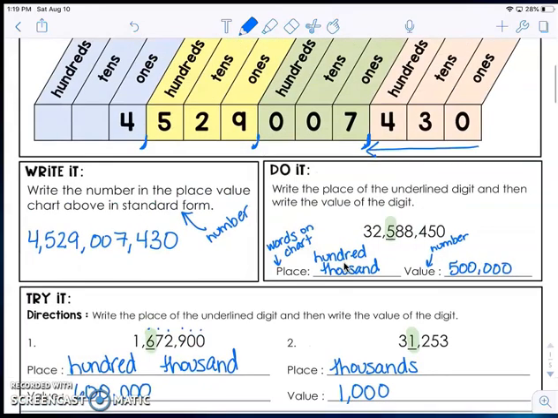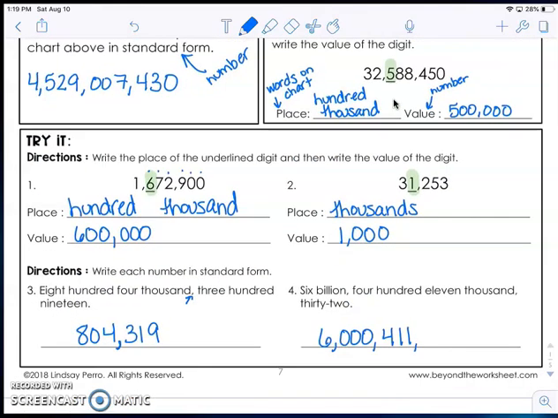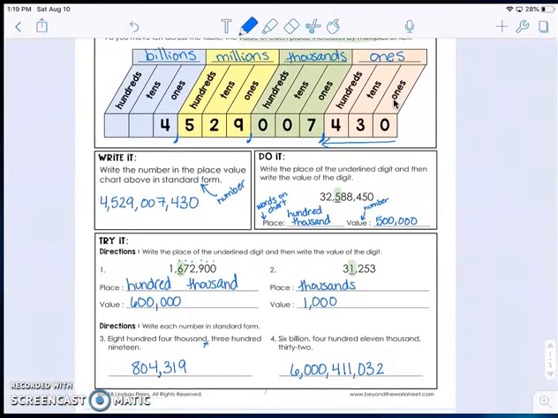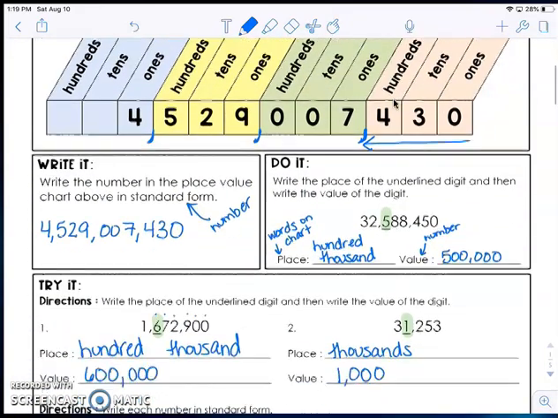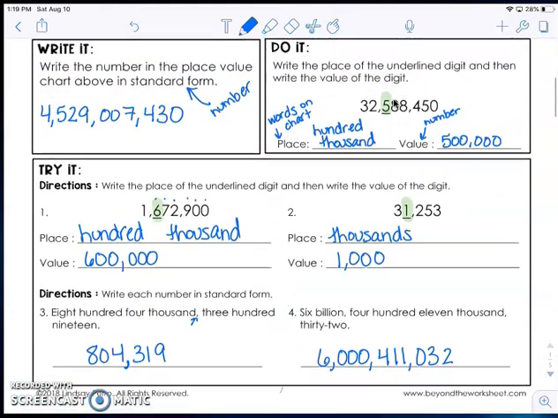Now I have 32. Remember, when I look back up in this chart, I have to have something to represent that I don't have any hundreds, so I would put in that 0, 32. Okay, so I want you to make sure that you have all of this from the top all the way to the bottom filled out. And if you don't, then you need to go ahead and pause and go back and make sure you fill that out. And you're going to use this in order to go through some more practice.